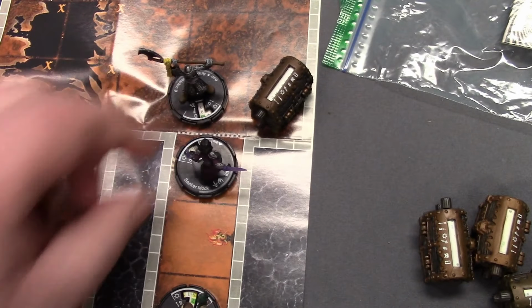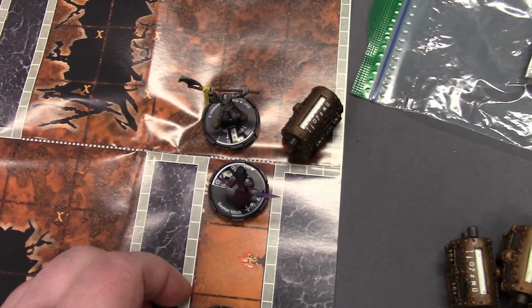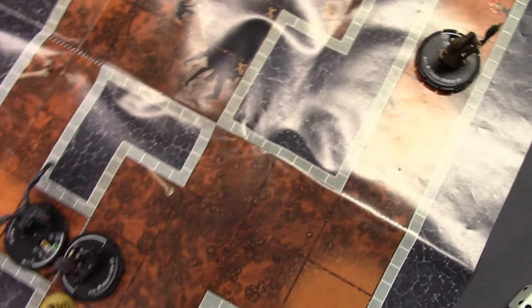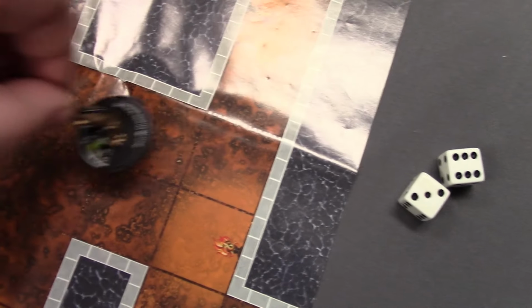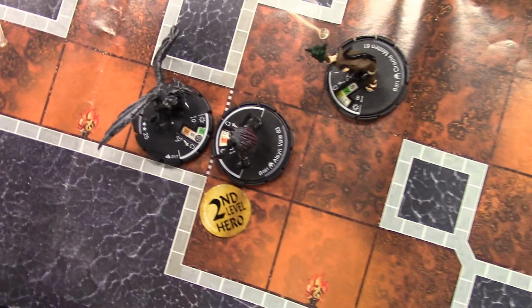He's going to move up. And then I think Matteo is going to come back here, because I don't trust her succeeding against that by herself. So Matteo is going to run back. 1, 2, 3, 4, 5, 6. He couldn't get there to heal her anyway. But she's going to attack now into the Skulk.